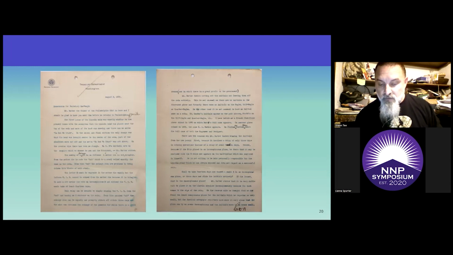There are 2 reasons why Mr. Barber favors erasing the initials from the new penny. First, because it involves a delay of only 3 days in coinage operations instead of a delay of about 14 days. Second, because if the B is placed in an inconspicuous place, he fears that he may be confused with the B that now appears on the half dollar, which was engraved by himself.